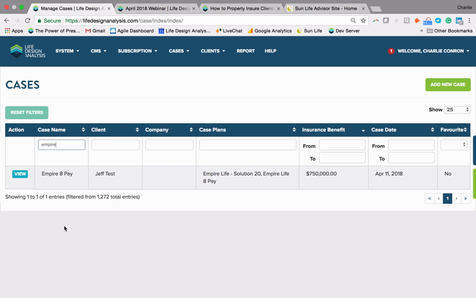Now, in order to put a portfolio together, say for a client who's got a number of different policies with us, and we've added these in as cases within Life Design Analysis, what we can do with these case names is add in and identify that particular client within the case name, and we can then search that within Manage Cases. So for example, here, I've got a client with a couple of cases identified just with the case name portfolio.